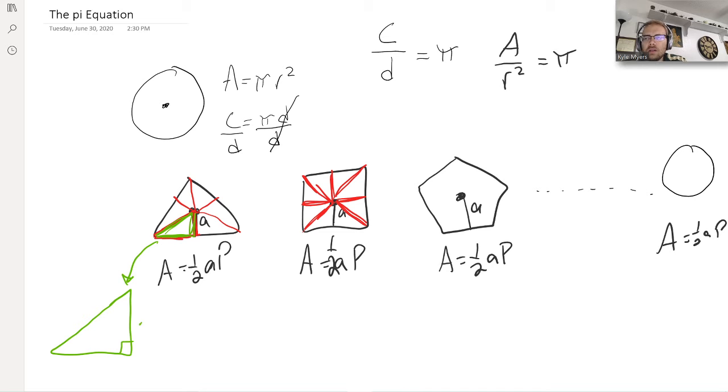And we want to figure out what this side is, because if we can figure out what this bottom side is, S, then we can figure out what the whole perimeter is going to be. And we can actually know what this angle is. This is going to be a certain number of degrees. And actually we can figure out what it is, even though we don't know anything about the triangle. We know that all of these angles have to add up to 360.